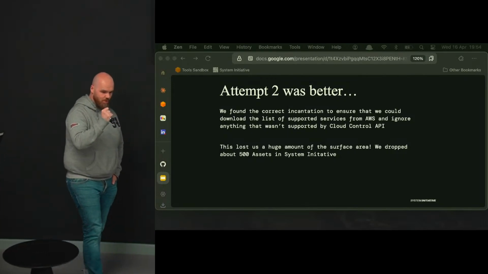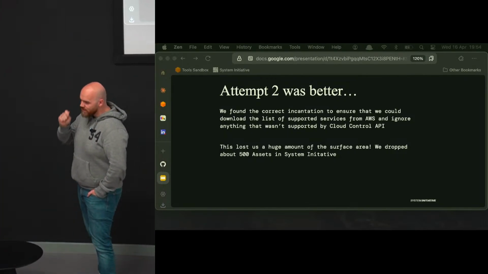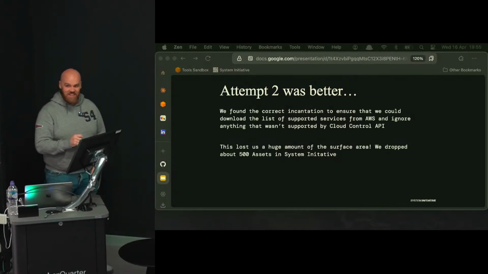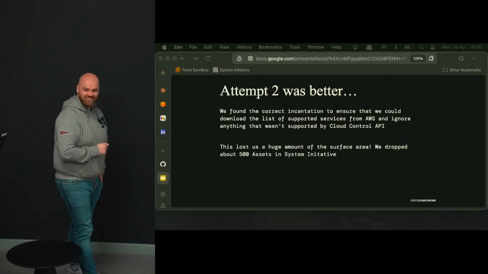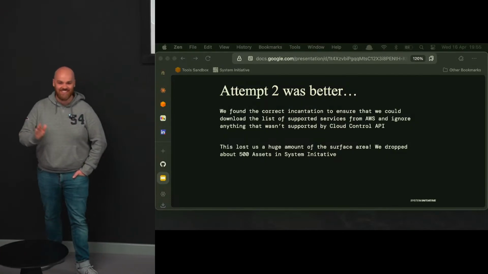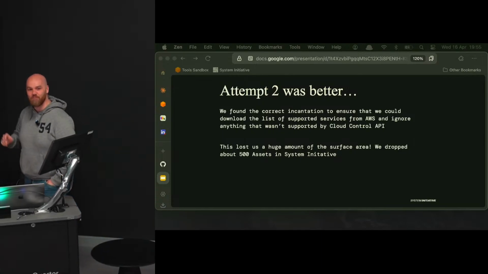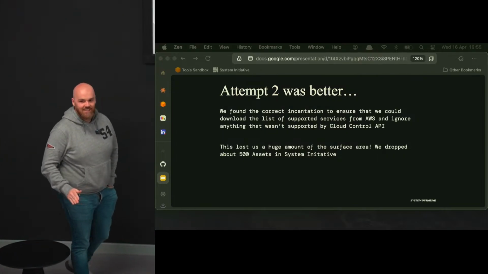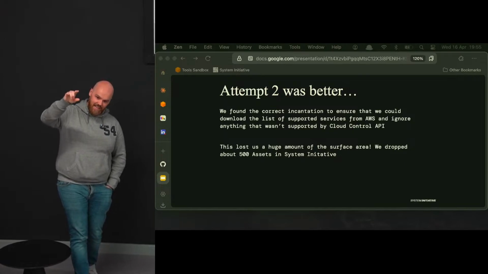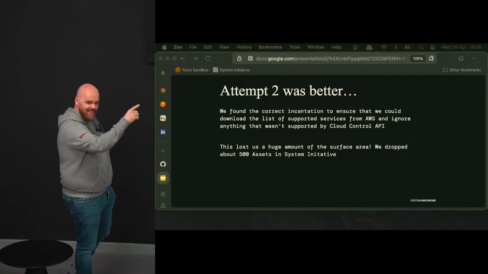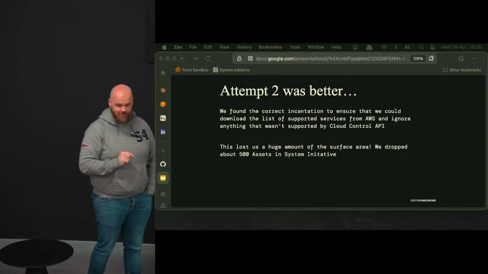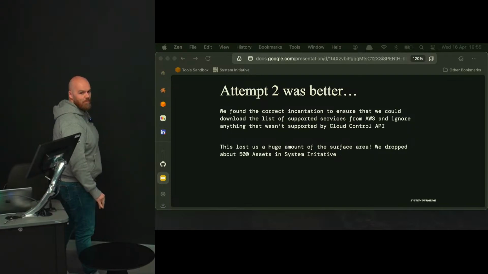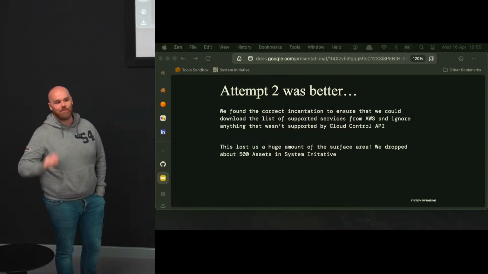So what we did is we went back to the drawing board and we were like, you know what we're going to do? It breaks my heart to say it, we took that HTML document and we parsed it. I'm not joking. A part of me died when we did that. Okay, but we took that HTML document and we parsed it, and anywhere where there was an empty cell or it wasn't included there, we just skipped it. Okay, so if the CloudFormation specification, the actual JSON file from AWS, wasn't included in that HTML document, which is very well updated, by the way, updated every day, we just went, nah, just don't worry about that asset. We went from 1,800 assets to about 1,300 assets in a couple of hours, right?